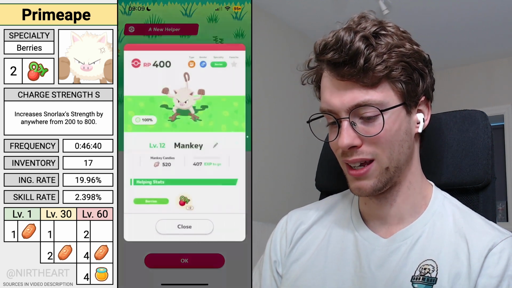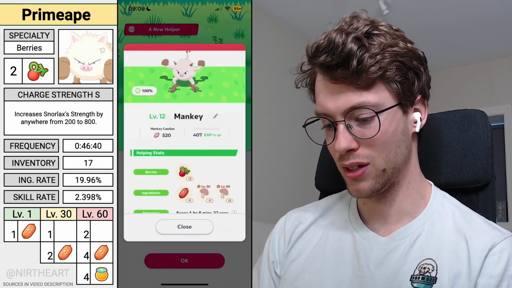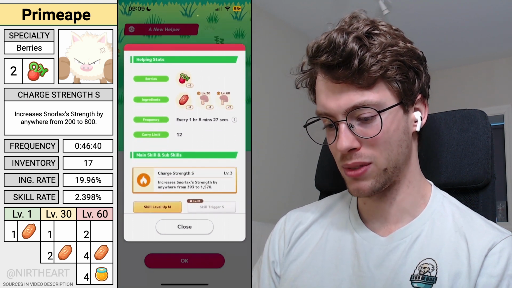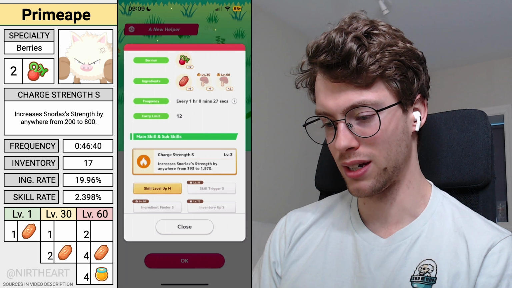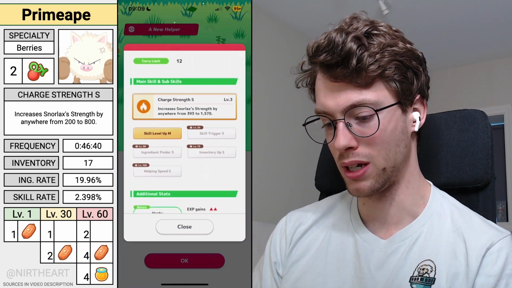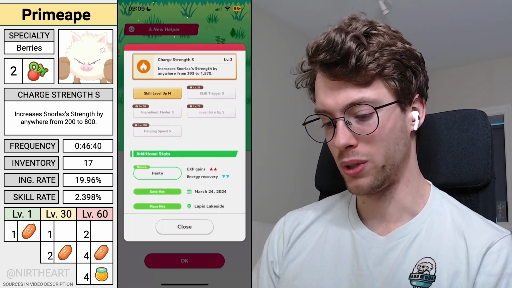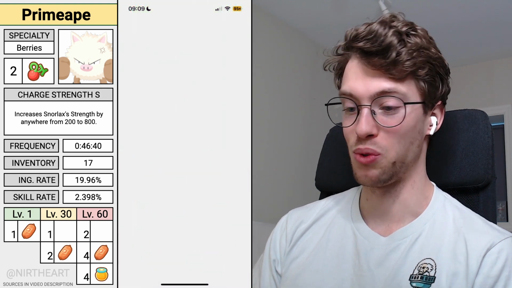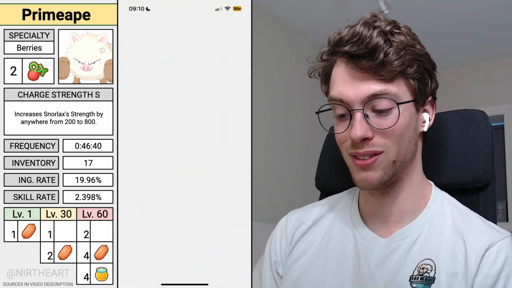I don't like it. Let's see. Double Mushroom. Skill level up M, skill trigger S, ingredient finding, inventory, helping speed. Oh wow, this is one confused Mankey. Alright, let's just move on. That was not particularly good.